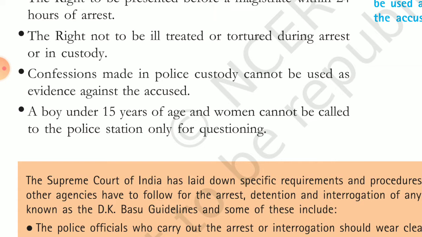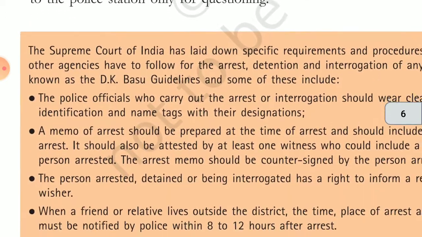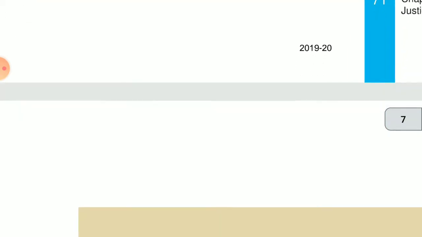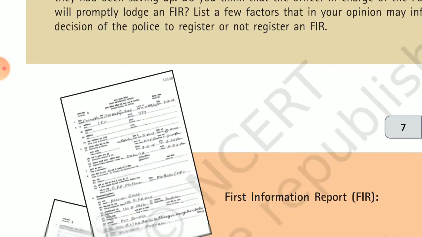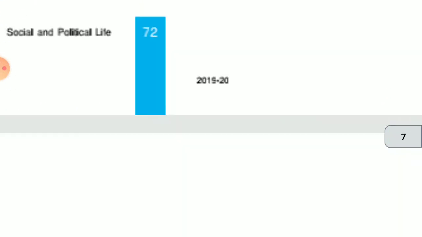Okay. A boy under 15 years of age and a woman cannot be called to the police station only for questioning. So it is the right of a boy who is below 15 years and a woman that they cannot be questioned, माने कि उनको questioning करने के लिए पुलिस स्टेशन नहीं बुला सकते हैं. ठीक है. So this is an important rule for the police. ठीक है.